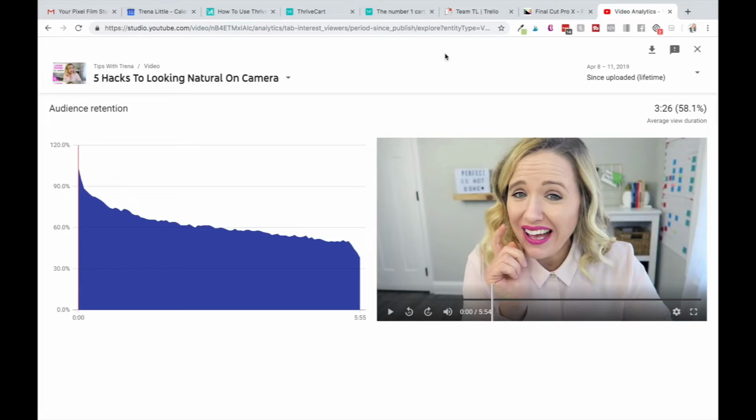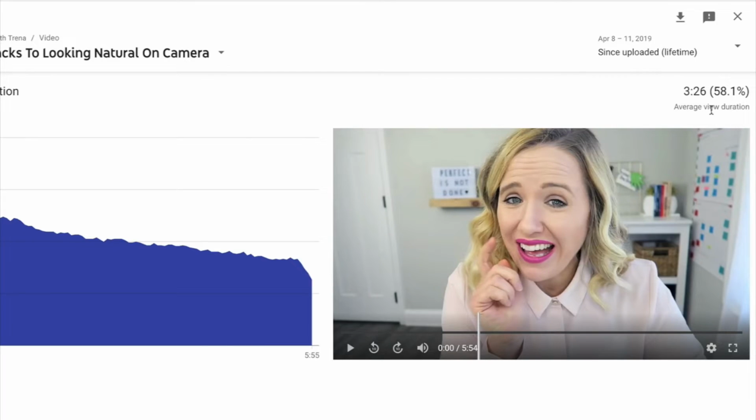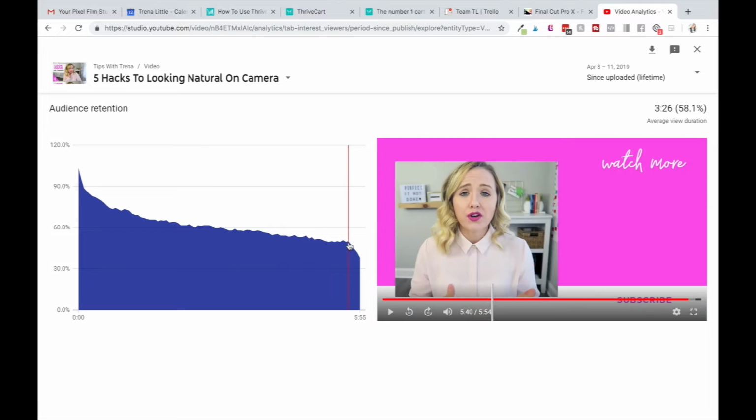Then the second place that audience retention tends to really drop off is at the end of your video. Now, what I see as a YouTube strategist on channels that tend to really start taking off is if they can get 50% of people who start watching their video to the end of their video. So that's something you can look at in your audience retention graph. And you're not looking at the average audience retention, you're looking at the end of video. So that last 20 seconds when you can add end screens.